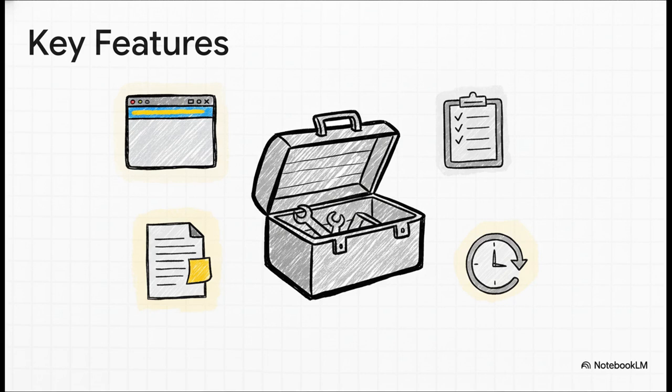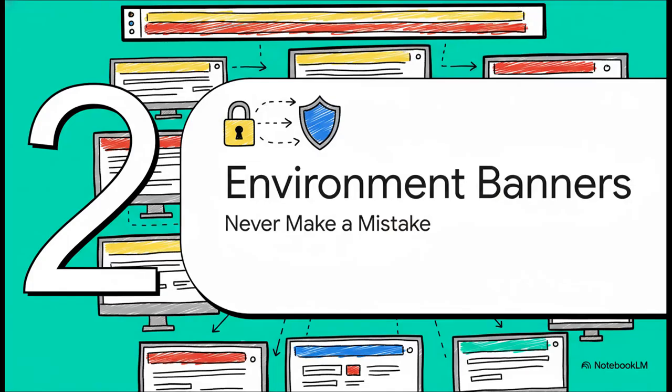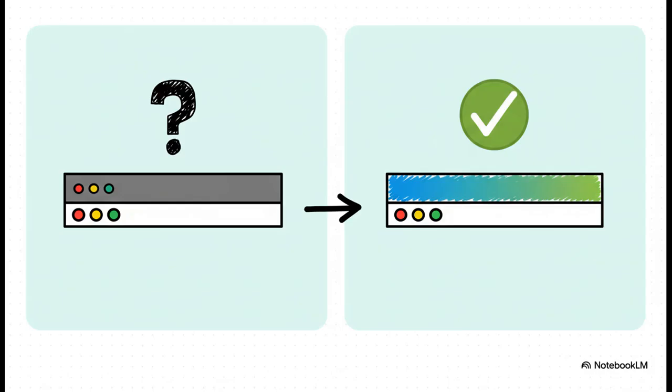Let's start with the one that gives you that immediate fix for the production or sandbox problem. This right here is the absolute core safety feature, and the idea is so simple, but it's incredibly powerful. Give every single environment a can't-miss-it, permanent, colored banner right at the top of the page. You will know exactly where you are 100% of the time. No more guessing.